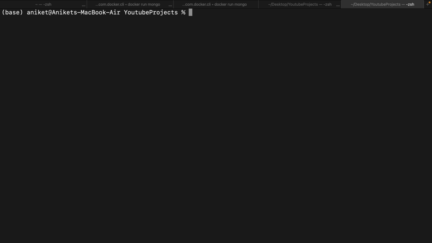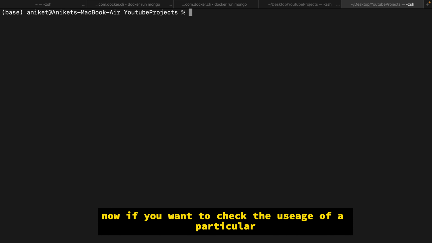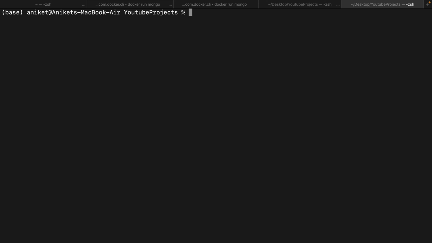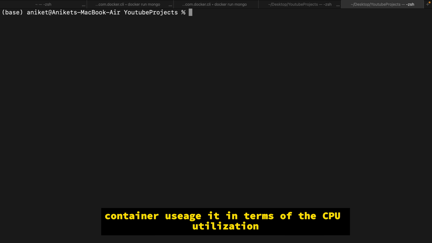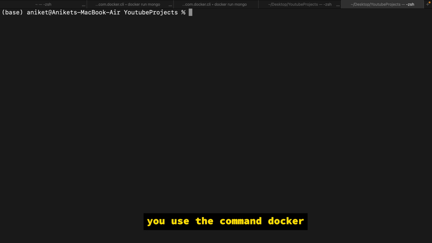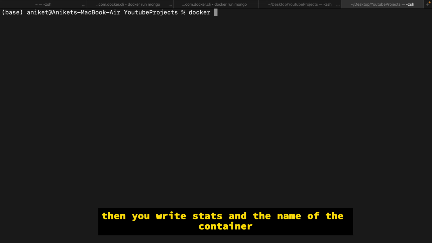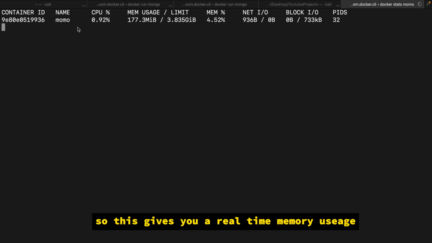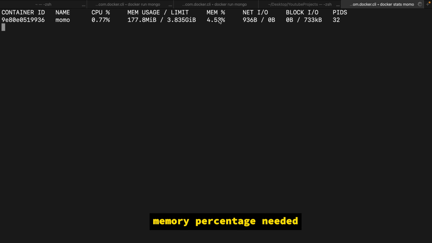Now, if you want to check the usage of a particular container, in terms of CPU utilization, network utilization, and so on, you use the command docker stats and the name of the container. This gives you real-time memory usage, memory percentage, net input output, and everything gets updated in real time.